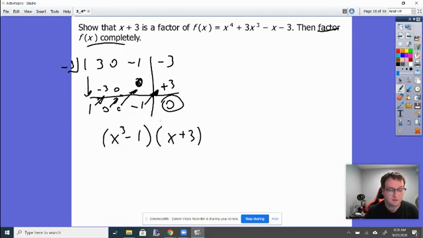Okay, if this had turned into an x to the fourth or a higher power for me, then I could have taken that a step further. There is technically a way to do that one, but we're not doing that one this year, so you don't have to worry about that. But that's how you would do that. And then you would check to see here, can I factor this? If you can, yay, let's factor it. And if not, then you're done.